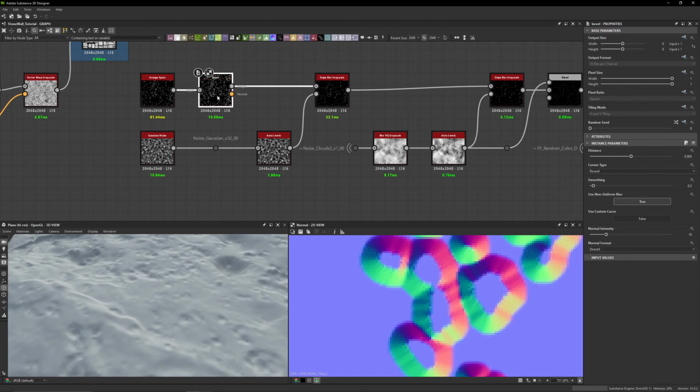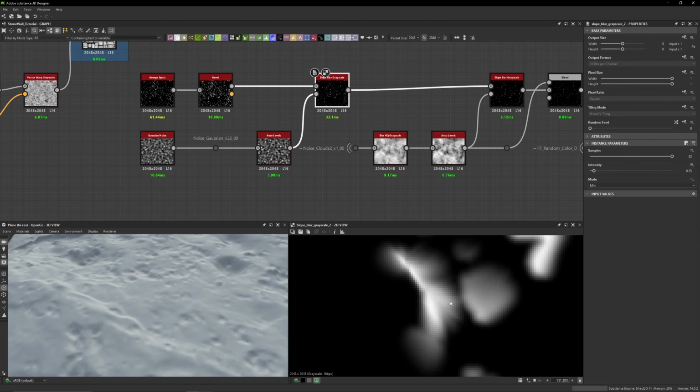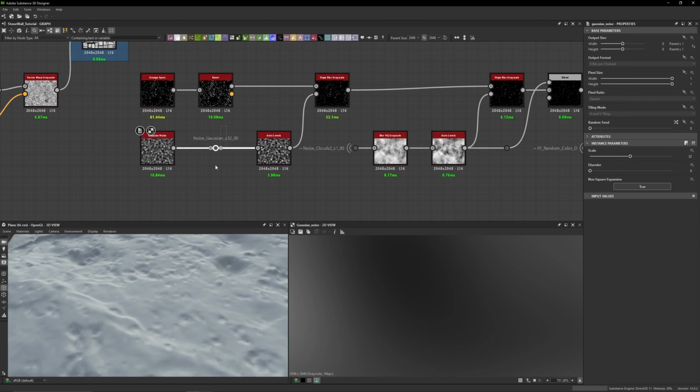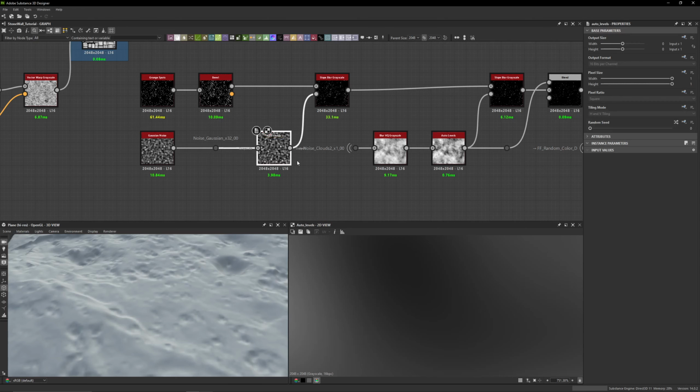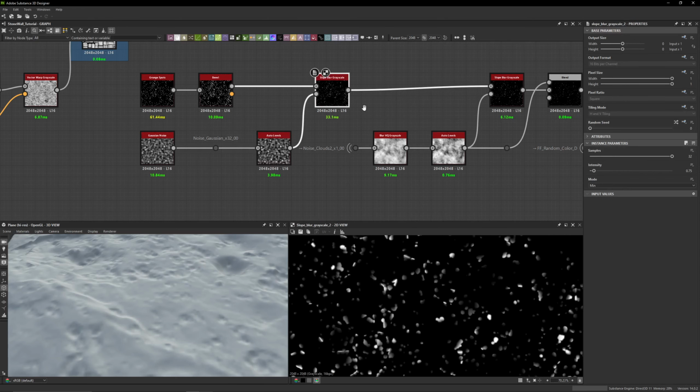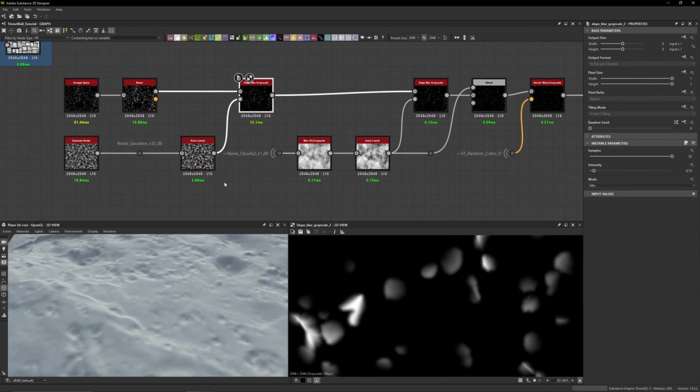So we go from this to this. We take a Gaussian noise, create a portal for it, even though we never use it again, but that's okay. You probably don't need it then. We do an auto level just to make sure we're getting the full range. Then that's how we do the deforming based on this.